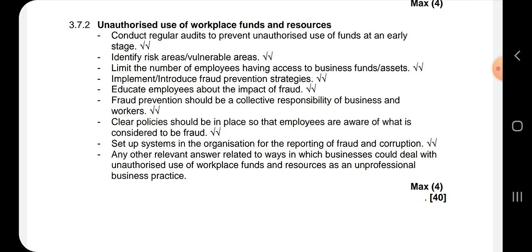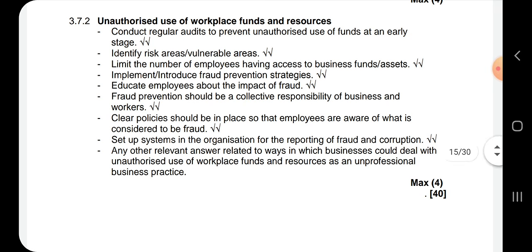Oh, sexual harassment. Well, I know what sexual harassment is. It's when someone is being sexually harassed at work. Maybe someone is flirting with you at work and you don't like it, or is looking at you in a certain way. How do I deal with that in a workplace? If I have my business, how would I deal with such matters? This is how you answer them. So business studies, guys, is something that you understand. Okay? It's not something you just cram. You will not enjoy it when you cram. Understand it. Google if you have to. Okay? It's a very easy subject, so treat it like that. Don't complicate things. We are at the end of question 2.